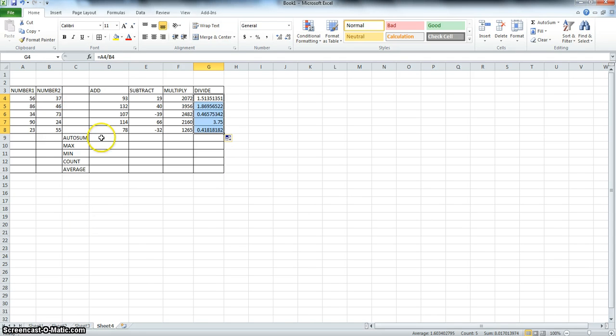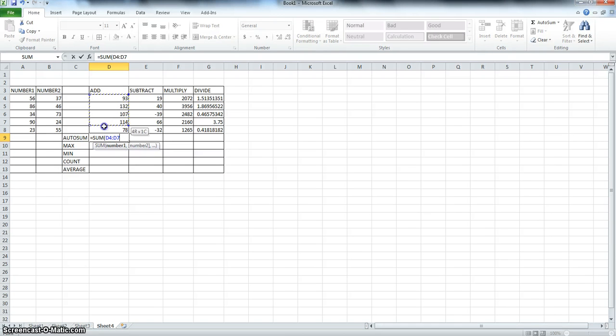Now those are the easy functions. Now, I'll only do the ones that are under the add section. So AutoSum, basically these add all of your numbers together. So instead of going D4 plus D5 plus, instead of doing that, you can just go equals sum, put a bracket, and you can do it manually and type it in.